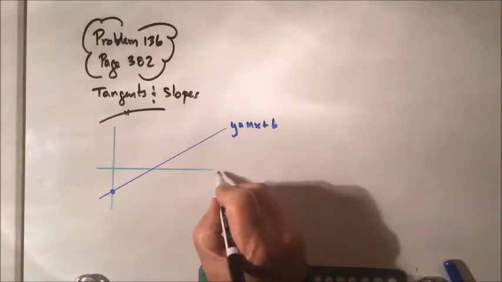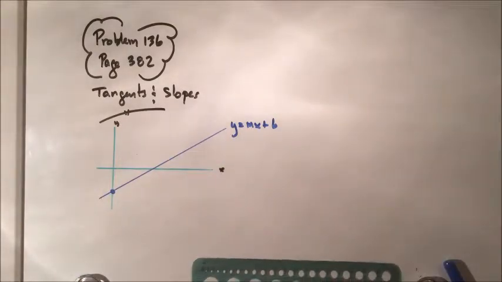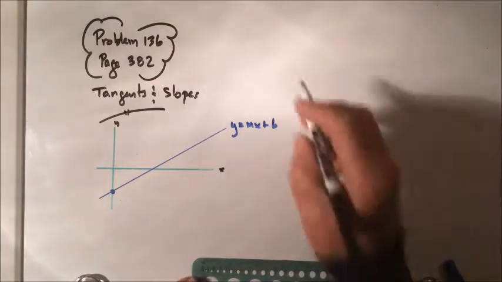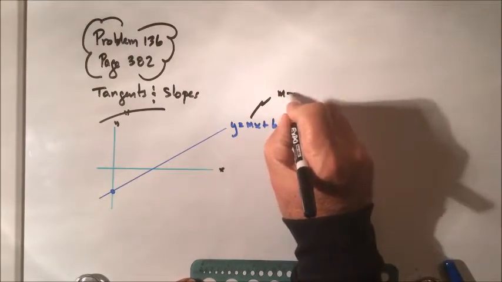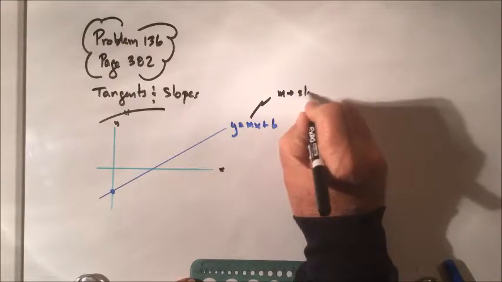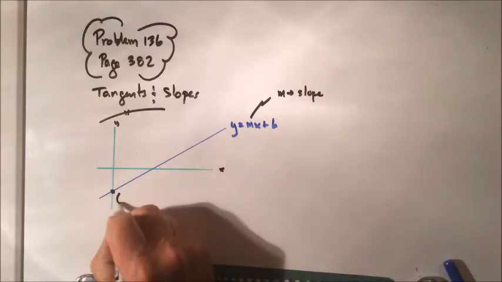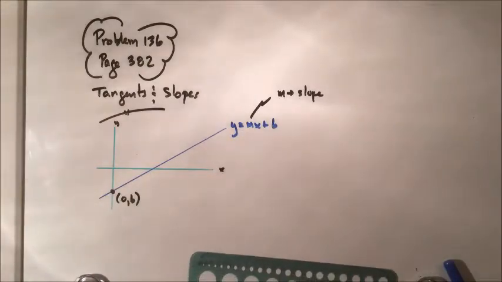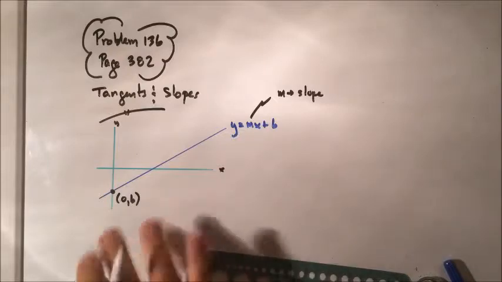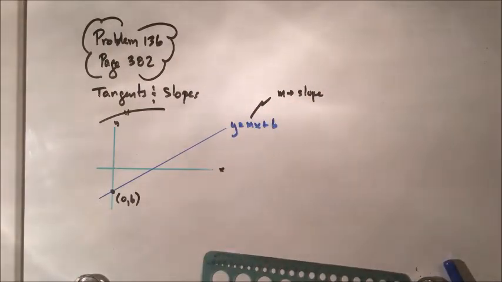So here's a Cartesian coordinate system, xy. There's a line running through it, and that line is in slope-intercept form, y equals mx plus b. And so you know that m is the slope of the line, and you know that b is the y coordinate of the y-intercept. Don't care so much about that. We do care about the fact that m is the slope of the line.